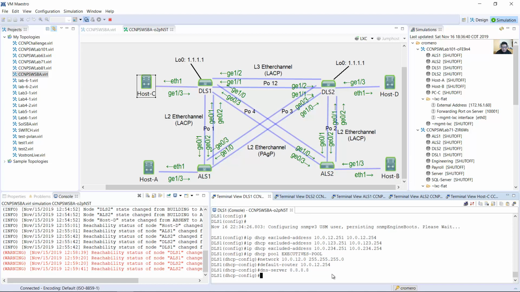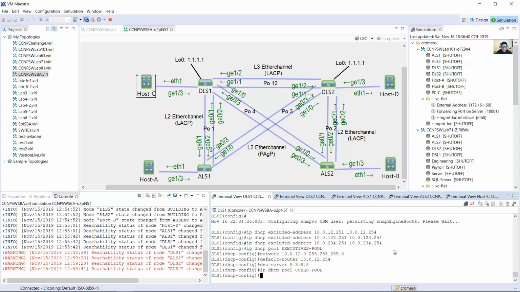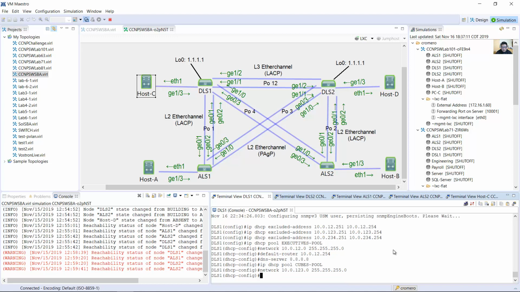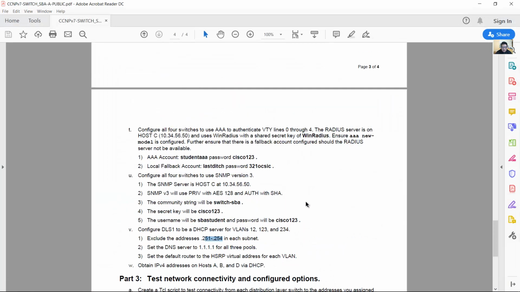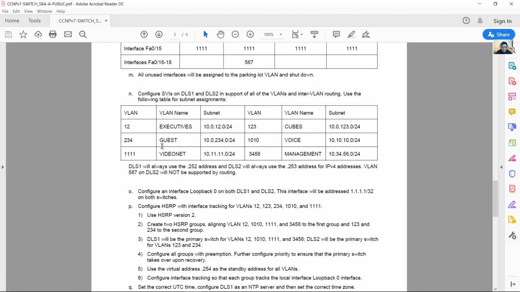For example, this. Now create the next pool for cubes. ip dhcp pool cubes. The network 123. Default router 123.254. The DNS. The next pool for guest.